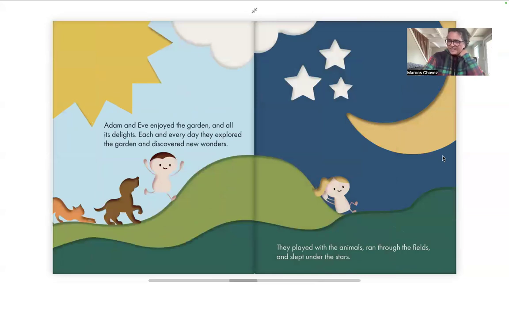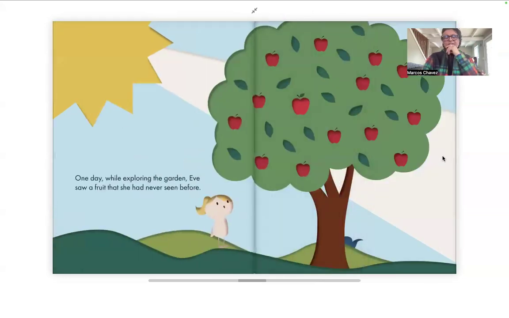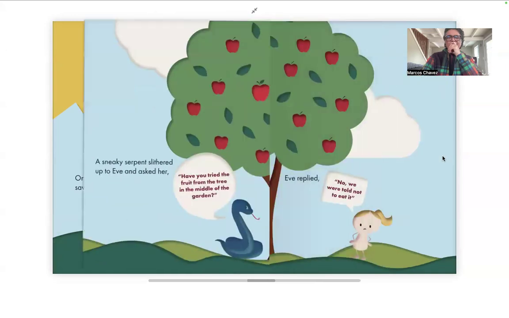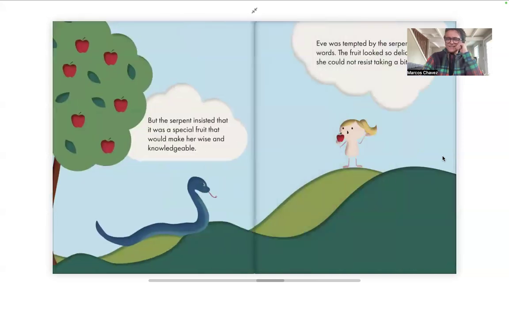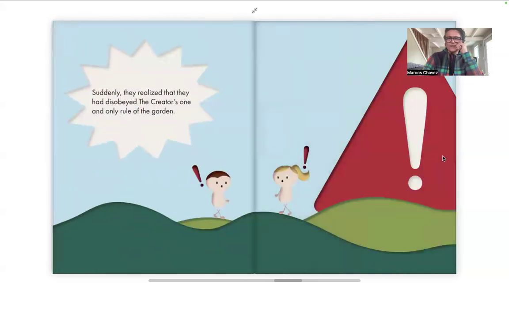And of course, they did that successfully, but then eventually they were tempted by the serpent, and the serpent convinced them that this was totally fine to eat. What secrets does God have that you shouldn't know about? You should eat this. You're not going to die. Look at me, I'm eating it. I'm not dead. And so, as we all know, they both gave in.